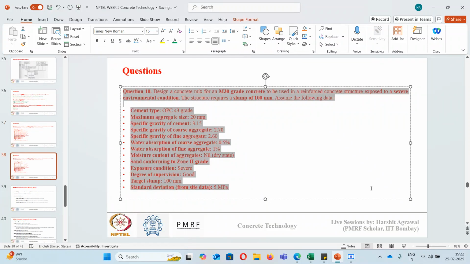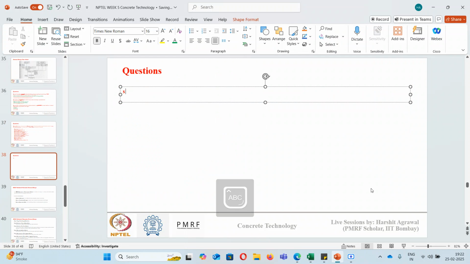So my step 1 is determining the target mean strength. For this I will use IS 10262 table 1.